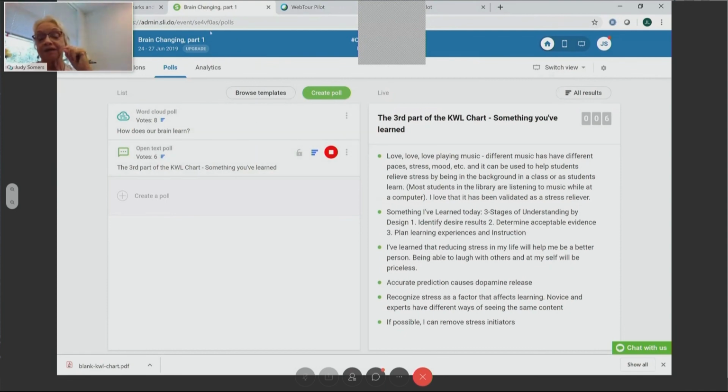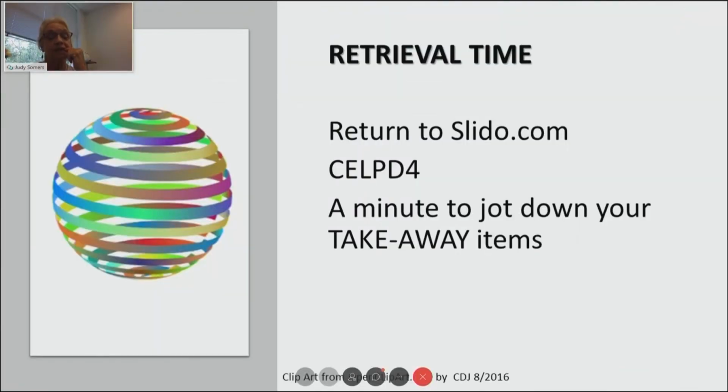Okay, I'm going to take us back, but please continue adding in here and I will share all of these with you so that we can jump in. And thank you for sharing. Yes, I will definitely be sending the PowerPoint out. And I'll also be sending out your very own copy of the KWL chart, so you can let me know which direction you, if you have any ideas. The complexity of the brain and its functions. Yep, it definitely is a pretty amazing tool there.